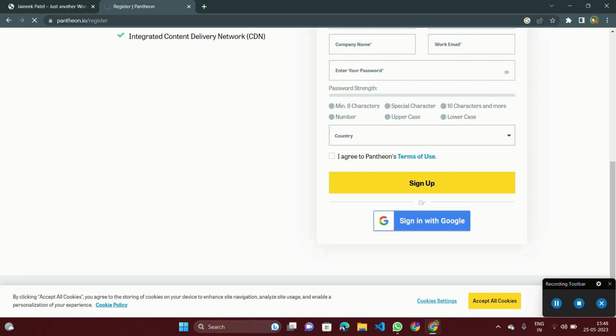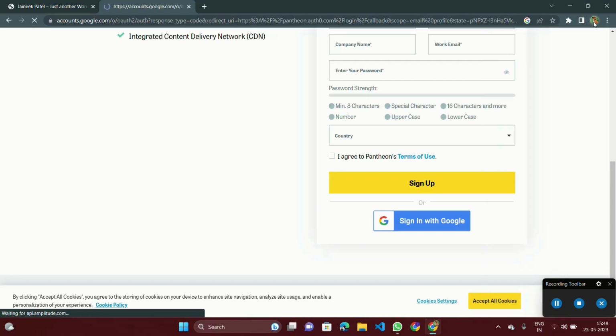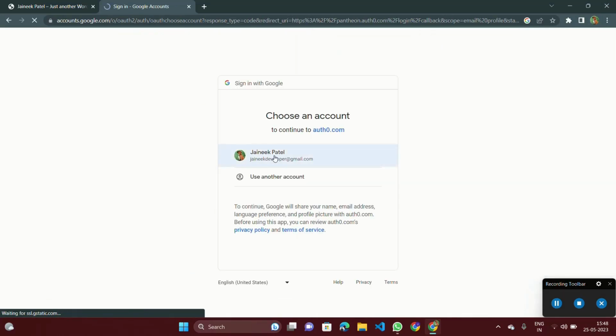And if your Google account is already signed in, then just see if you're already signed in or not. So it's signing in, and I will choose my account, that is developer@gmail.com. Okay, let's wait.